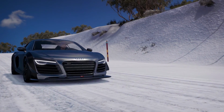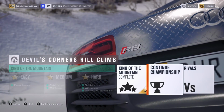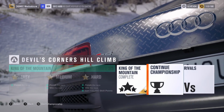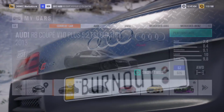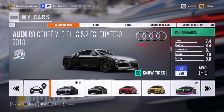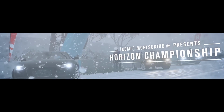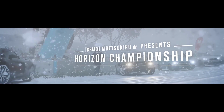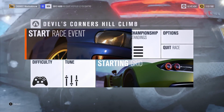Final event is going to be at the Devil's Corners Hill Climb, which is the circuit that Fail Race does for his rally series, the Rally Monster series, I believe it is. And I'm pretty familiar with this circuit, more as a spectator than as a driver, I have to confess. But I feel that the Audi might be pretty good here, actually. Oh, good, it is blizzard conditions. Well, that will definitely not help me, seeing as I am a human and don't really know where I'm going.